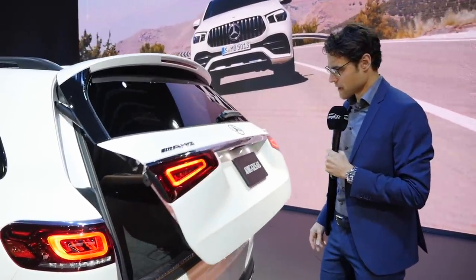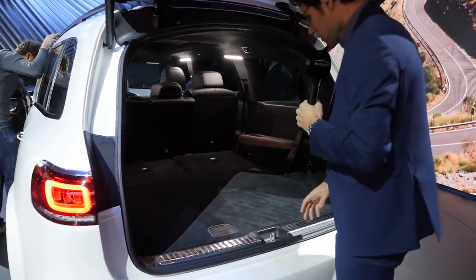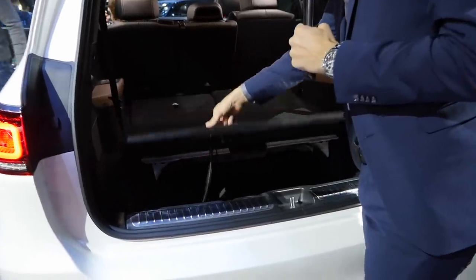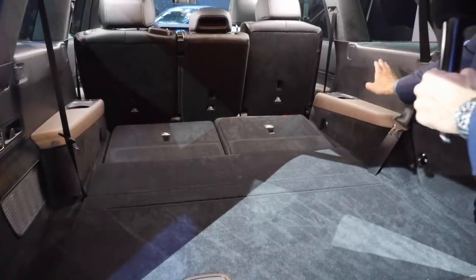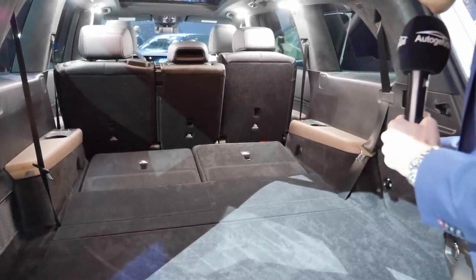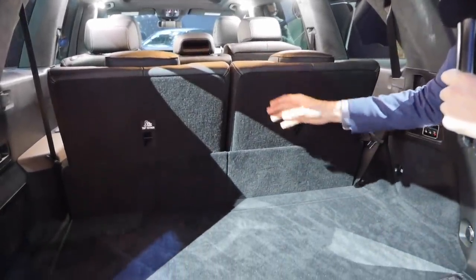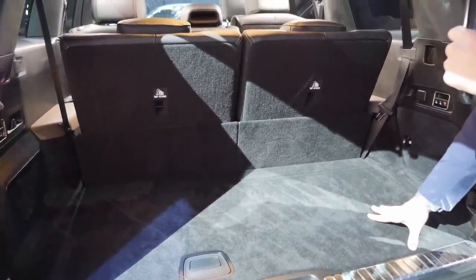So when we open the trunk right here with the Mercedes GLS, it's the same for AMG and non-AMG models. Of course, you have a longer trunk length in general. At the moment, the 6 and 7 seats are folded flat underneath, so more storage. This is a big difference here, just a longer trunk than in the GLE. This is of course a little bit limiting because they want some armrests here for the 6 and 7 seats. And then you can control it also here with the third seating row. You can put it up and you see there's actually still some decent trunk left, even if the last row is up. I also have the feeling that it's a little bit longer than the BMW X7, for example, which would be the new alternative to that.